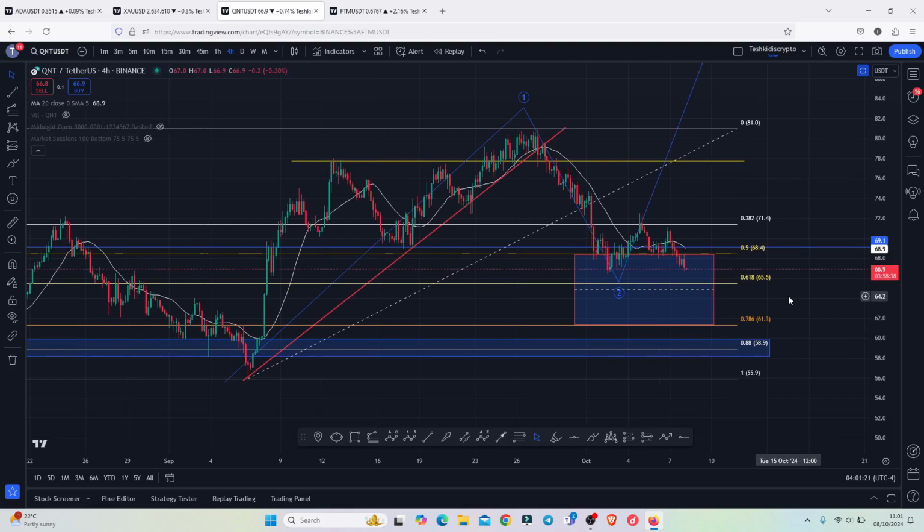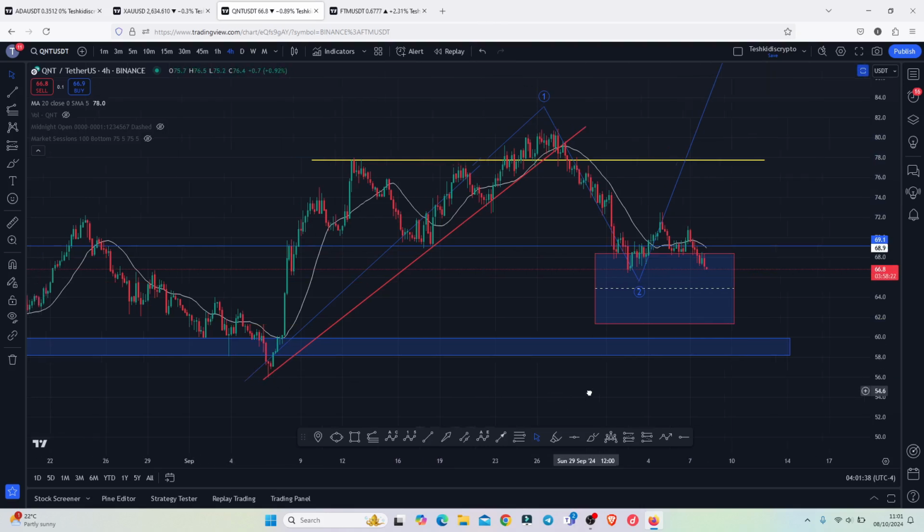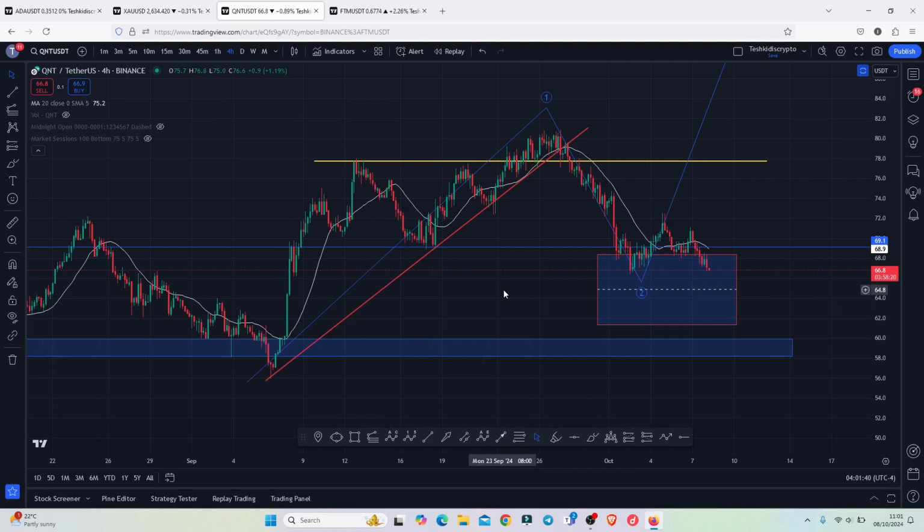But the moment we lose the fib level 0.78, then that will be suggesting further breakdown moves in a move that can easily give us a reset of the lows that we made on the 6th of September down here below the $56, and that is the worst case scenario that we need to have in mind and also watch out for. So that is the price action that I'm expecting to play out here on the QNT chart for the next coming hours, and let's be patient and see how that plays out, and I will be keeping you up to date.